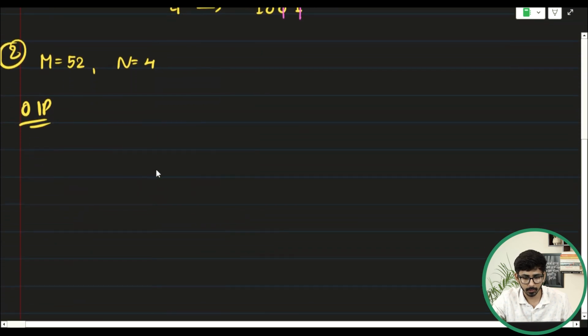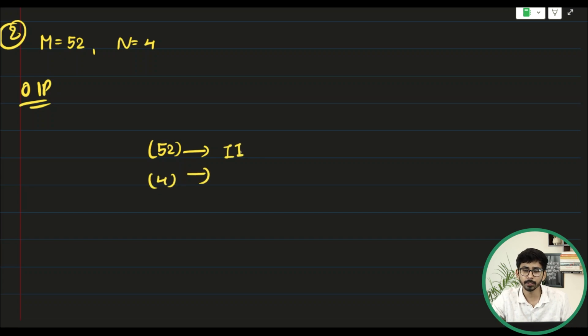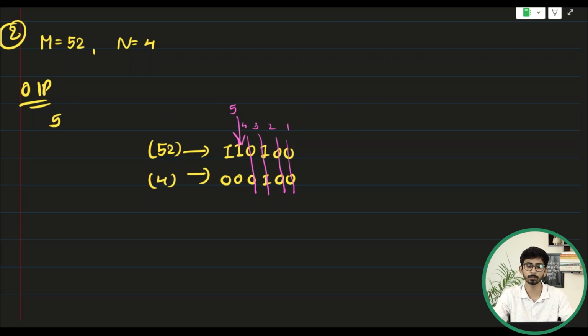Before that, let's have the idea about the binary representation of 52 and the binary representation of 4. The binary representation of 52 is 1 1 0 1 0 0, and for 4 it will be 1 0 0. One by one, let's have a look at the rightmost bit. This is the first bit, similar, similar, similar. This is also same, and this bit is not same. Which is that bit? 1, 2, 3, 4th and 5th. The fifth bit is not same. Basically they are different. So the output for this test case comes out to be 5.